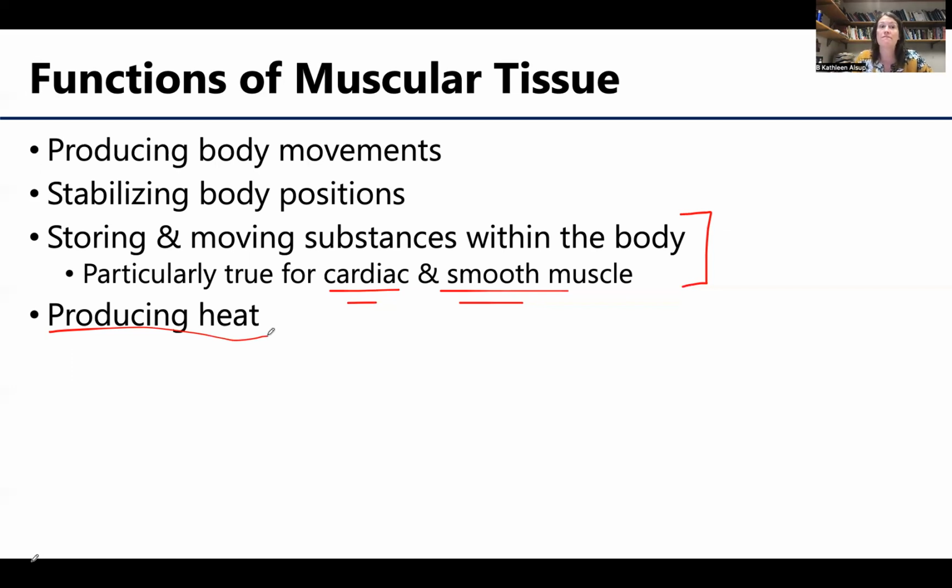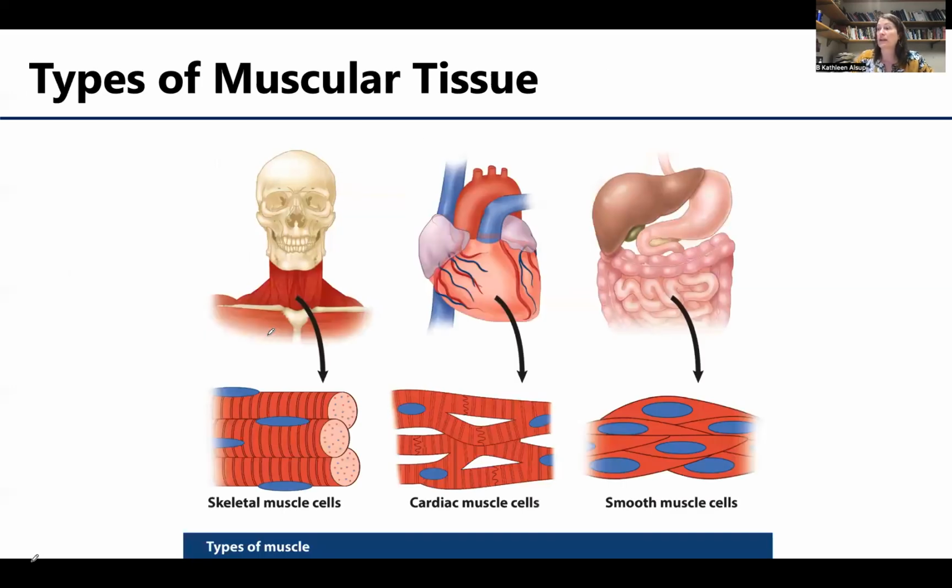Okay, so those are the properties and functions of muscular tissue as a whole. And again, I mentioned that there are 3 types of muscular tissue. I kept bringing them up. This first one, skeletal muscle cells, are the ones we're going to talk about the most in musculoskeletal. They're named skeletal muscle cells because they generally have an attachment to the skeletal system, so to bone. You often hear skeletal muscle cells as striated and voluntary. Okay, so striated and voluntary. And they are called striated.